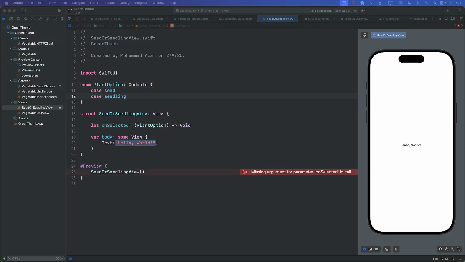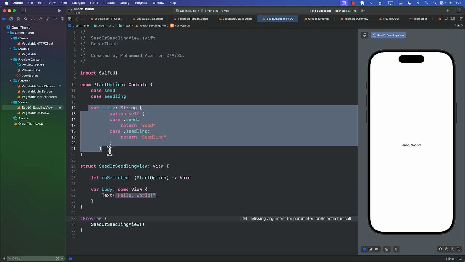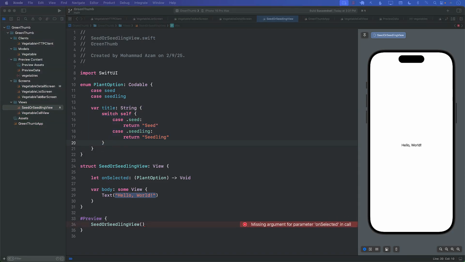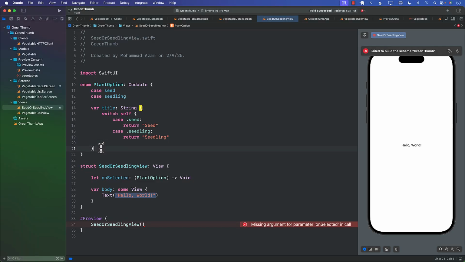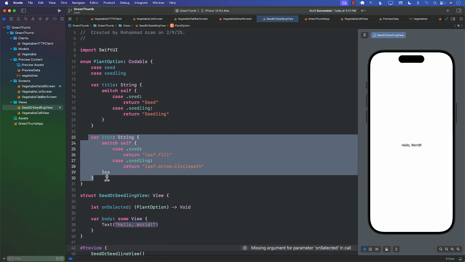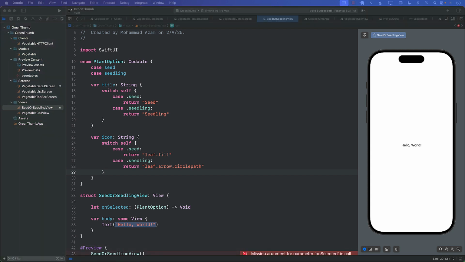And we can create a title property in the plant option, so if we ever want to display that, we can do that. That's always a good idea to create some sort of a title property. And the seed will be associated with some sort of an icon, and there will be a different icon for seedling. So I'm just going to also add the icon property over here. All right. Okay, so that looks good.